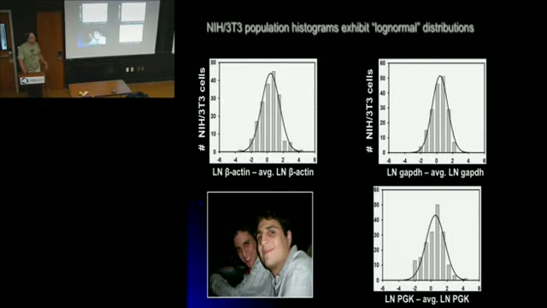So here are some experiments that were taken with that first chip by Josh Marcus, who's a student in my group who has an identical twin brother. I didn't have the brother as a student. This illustrates what happens when you're looking at cells that are nominally the same genome, just one or a couple of divisions away from each other. And these are histograms of gene expression for, in this case, beta-actin, so the log of the gene expression level. You see the distribution in log space is pretty well fit by a Gaussian. Okay? And the same is true for GAPDH, another boring housekeeping gene that shouldn't be doing anything exciting, and PGK.